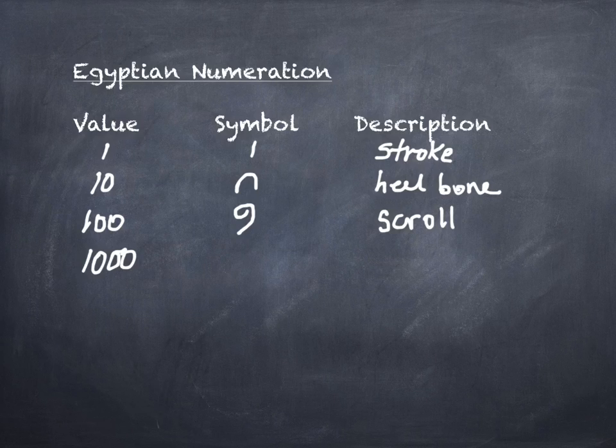All right, so the next one is where we start to get a little bit more interesting with our symbols. Okay, so this one looks something like this. It's terrible. Maybe I can try it one more time. I don't promise it's going to get any better. That might be a tad bit better. This is a lotus flower.